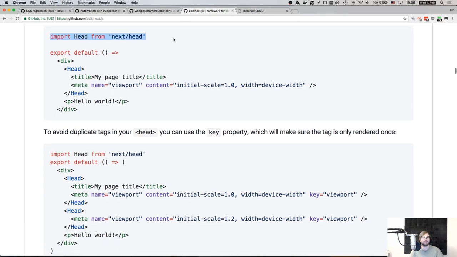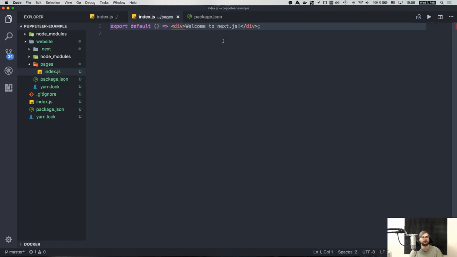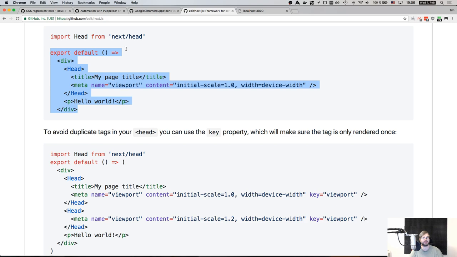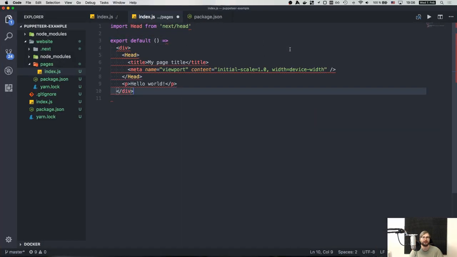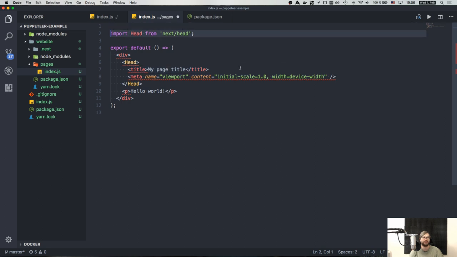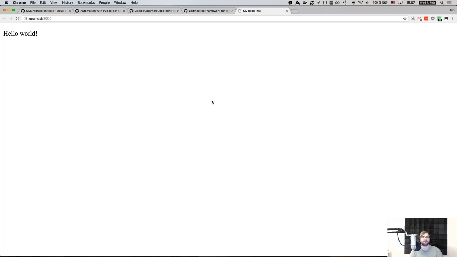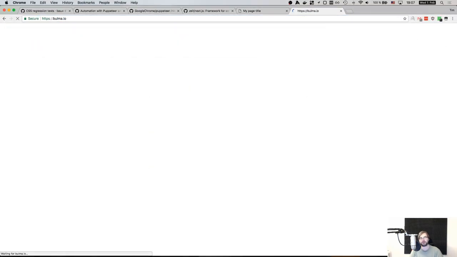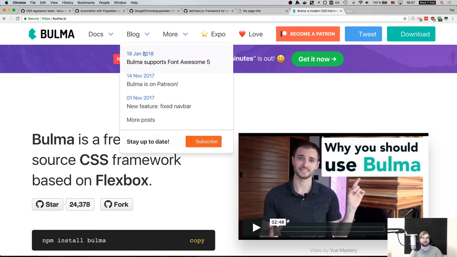So you know what, I'm gonna go for the head, and we're gonna use Bulma again, my favorite CSS framework. I probably need to import React just in case, so that my linter should stop complaining. I probably should just disable that rule because it's slightly annoying. Okay, so we got the page now. Let's hit up Bulma so that we actually have some CSS to test, right?